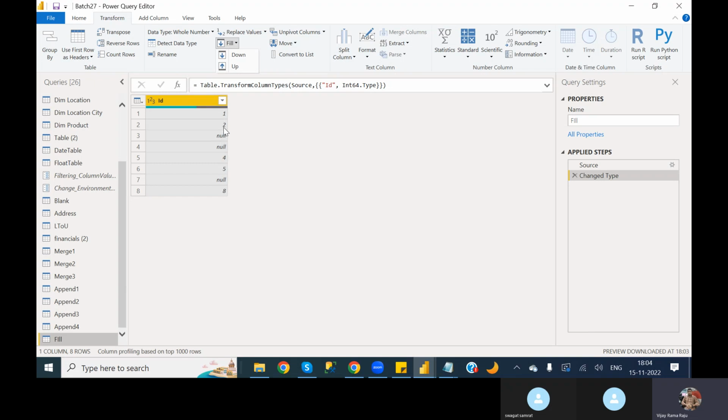That means this 2 will be replaced in place of these nulls. Understand? Above the null, whatever not-null value is there, that value will be replaced in place of the null values. See here, 4, 5 is there. In place of this null, what value will be replaced here, Swagat?